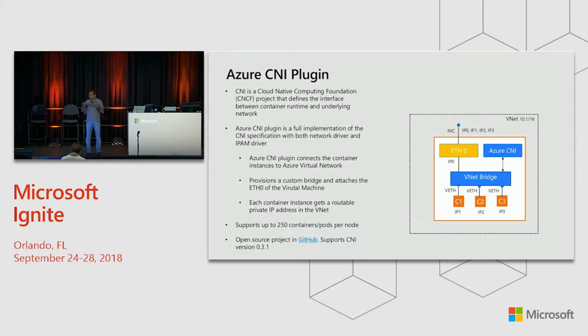So we give the NIC multiple IPs, and the Azure CNI registers itself as a network provider in this VM for the containers. As and when the containers are coming up, it'll go and attach a vEth pair. It's called a virtual Ethernet. It creates a vEth pair, attaches that to the bridge, and then the bridge is attached to the ETH0, which means the packet goes out of the VM's ETH0 network interface, but each container gets its own vEth. And that vEth is going to have its own IP address. Look at how we have given IP0 to the ETH0, which is basically to the VM, and IP1, 2, and 3 are given to the containers, right?